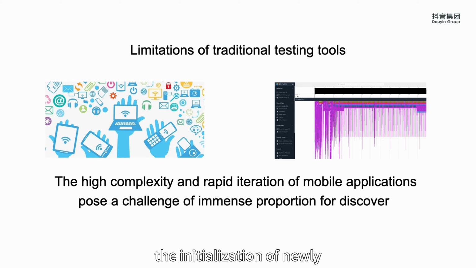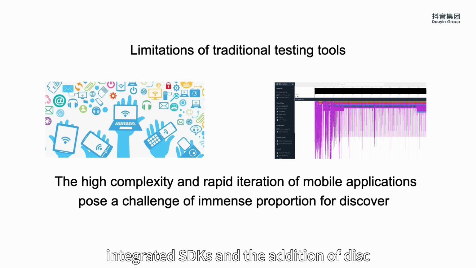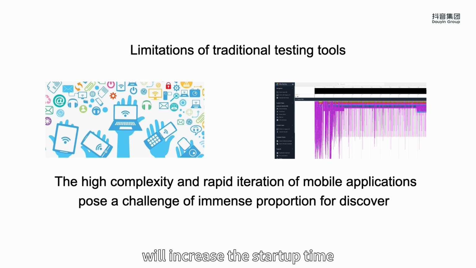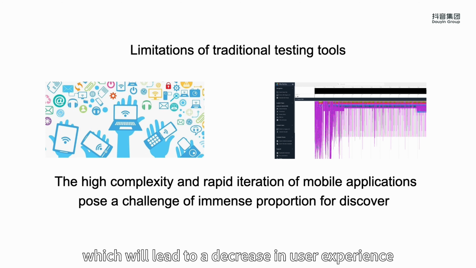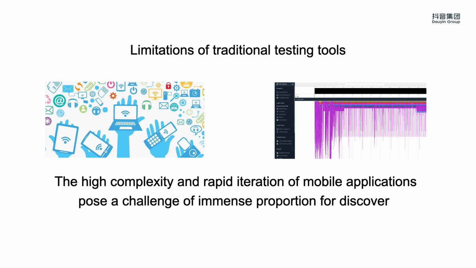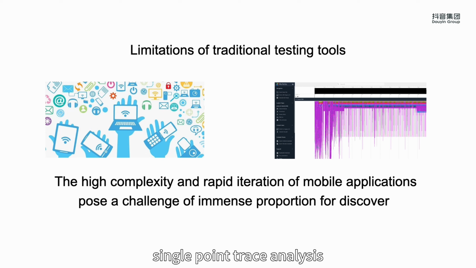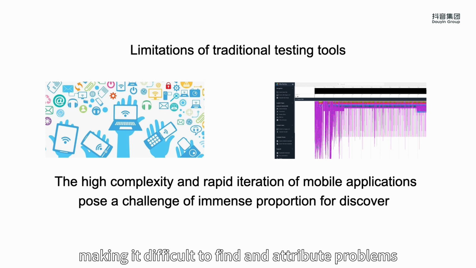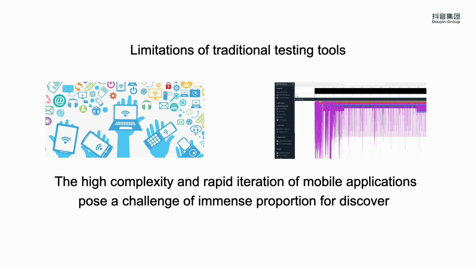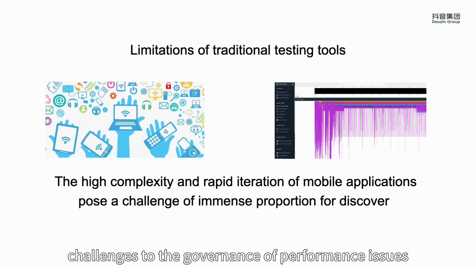The initialization of newly integrated SDKs and the addition of disk access operations in the main thread will increase the startup time of the application, which will lead to a decrease in user experience. The traditional way of analysis is to perform single-point trace analysis, as shown in the right figure. The business code is very complex, making it difficult to find and attribute problems. This has posed great challenges to the governance of performance issues.